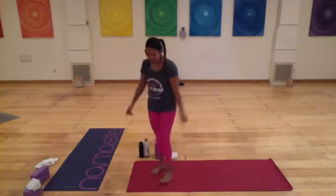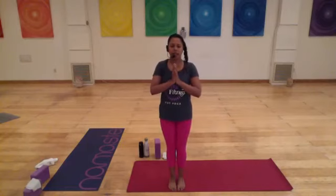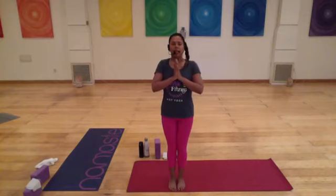So let's come to the top of our mat and standing. As you arrive here, maybe close your eyes, bring your palms to heart space. Just settle in to this moment. You can use this time to set an intention. We will take 2 cleansing breaths. So inhale and sigh out. One more. Inhale and let everything go. Open your eyes. Have a great class, everyone.